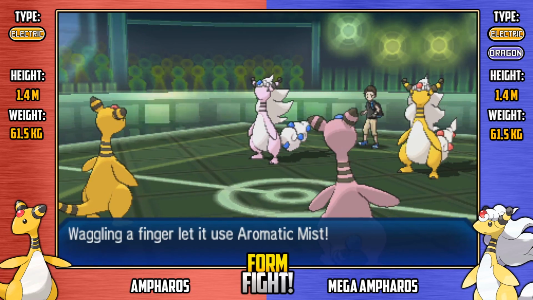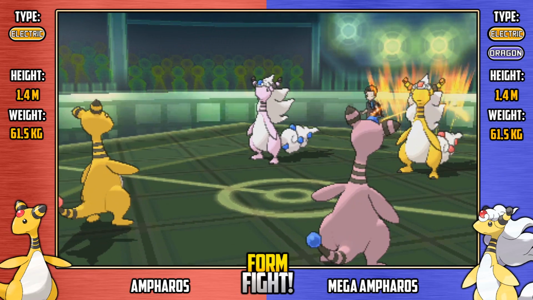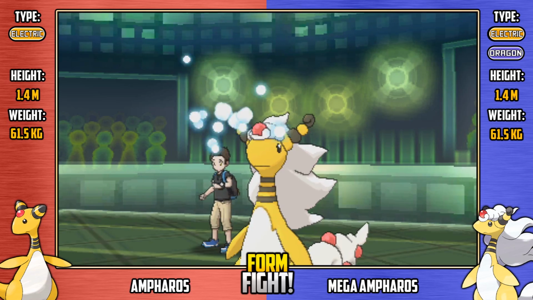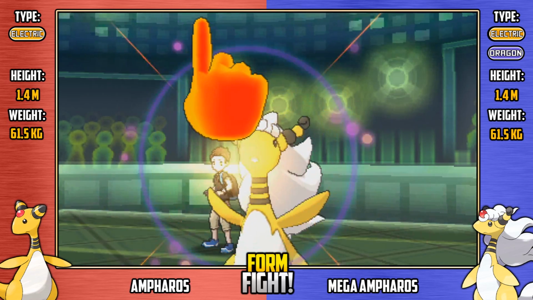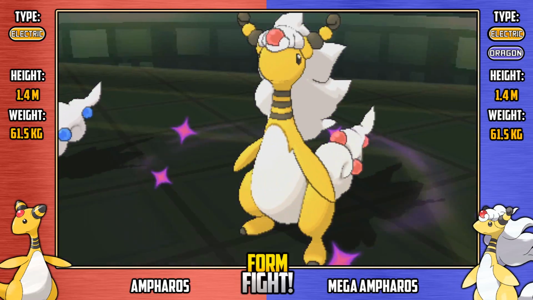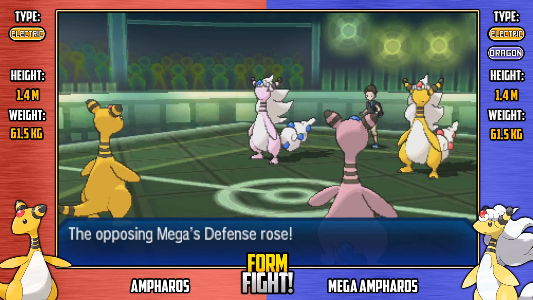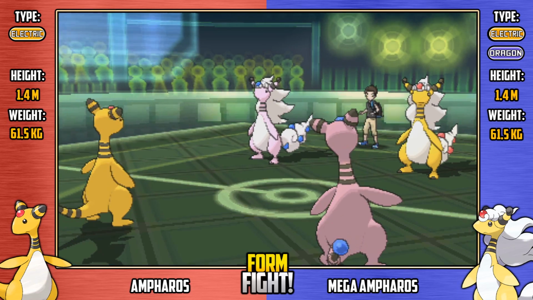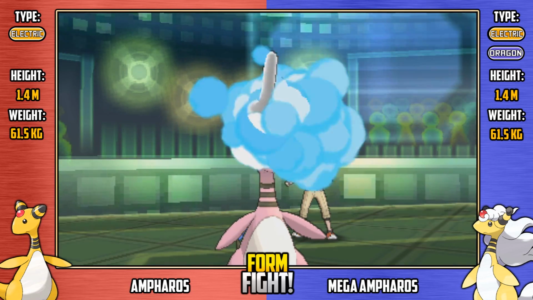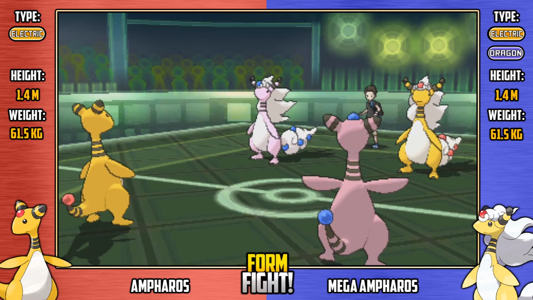It's going to go for Aromatic Mist, which should actually increase the stats of its partner, its ally, which increases the special defense of the regular Mega by 1 stage. That's going to protect it from that increased special attack from the Plus ability from the two Ampharos. Here's a Coil from regular Mega, which is going to increase its attack, defense, and its accuracy by 1 stage apiece. So a great play there to start things off by the regular Mega. Of course, the Ampharos team is the faster of the two, so they'll always move first on these turns until speed changes take effect, if at all.